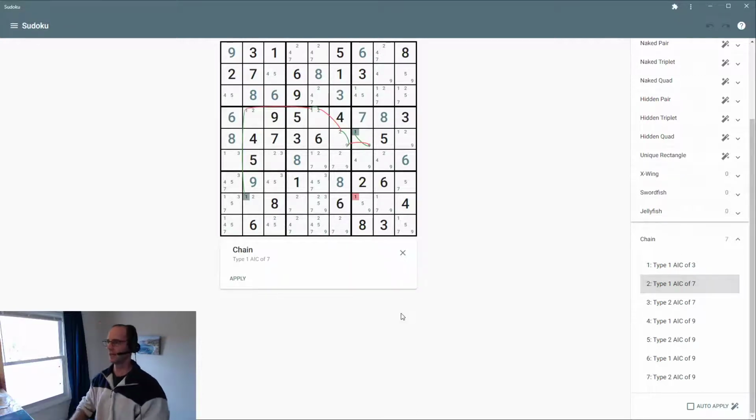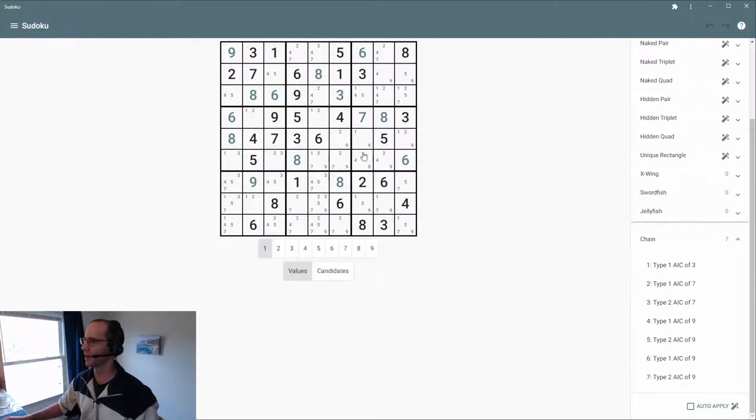So let's try it again, but with a longer chain, and we won't have to remember what's in the middle. I'm going to start here and go around this way just to speed things up. Okay, we'll turn that off. So if that's not a 1, it's a 9, which means that's not a 9, so it's a 2. Which means that's not a 2, so it's a 1. Which means that's not a 1. And if we look in the column, which means that is a 1. Not a 1, 1. Those are the only ones in the row, in the column.